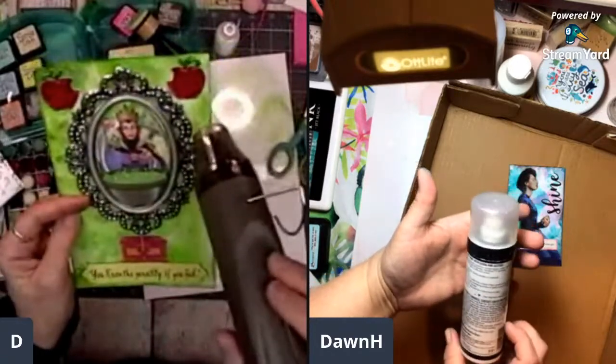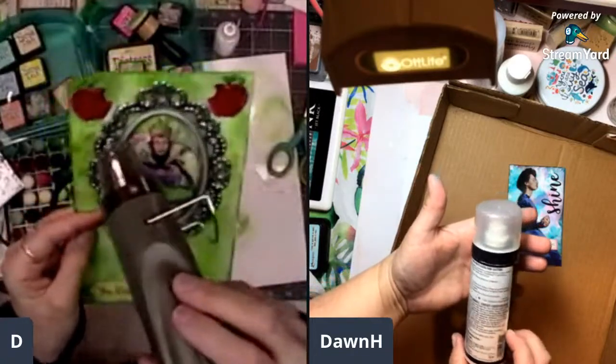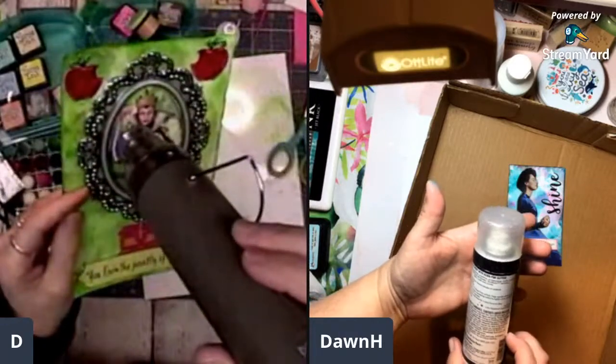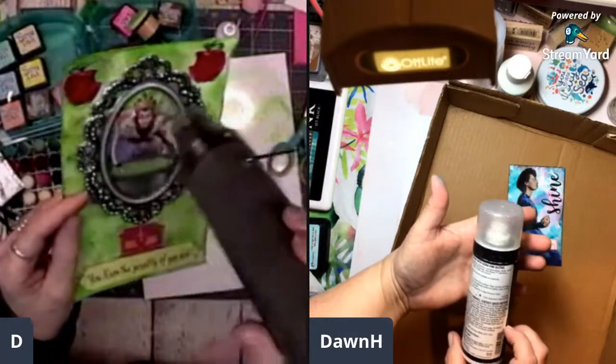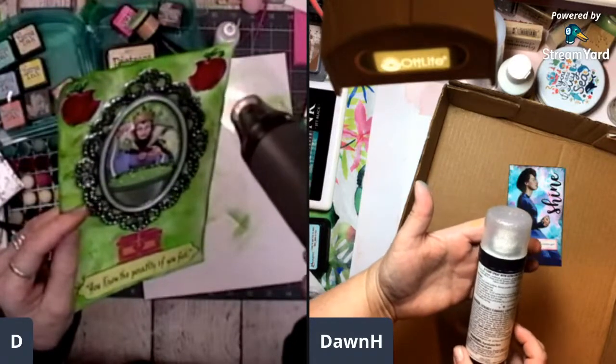So it says a clear spray with ultra-fine glitter for use with paper, cardstock, invitations, scrapbooking, cards, wood, home decor, dried and silk flowers, styrofoam, ceramics, fabric, crafts, and canvas. Wow.